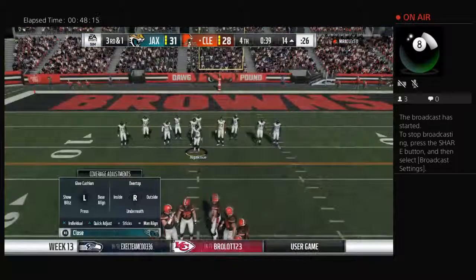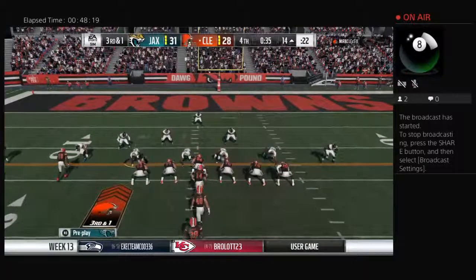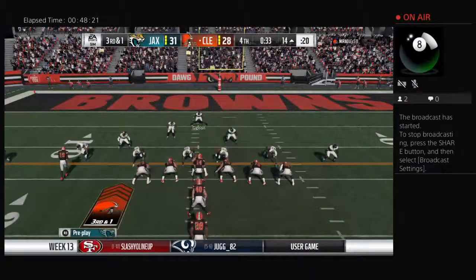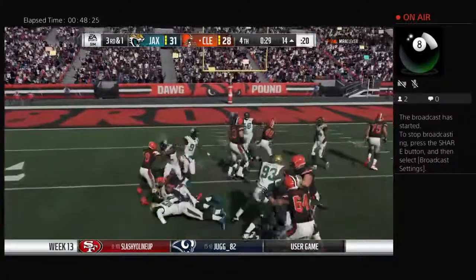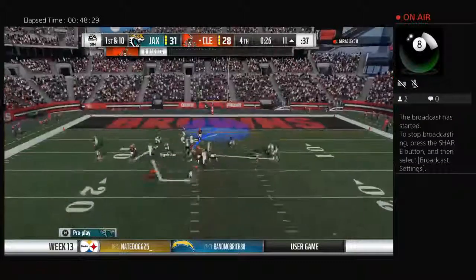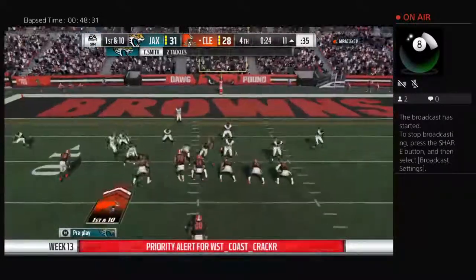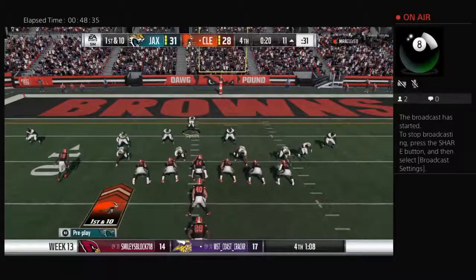The Browns on 3rd down. They've converted a third of their opportunities, 3 for 9. They're up against a 3rd and 1 situation. Now a handoff here to his running back. And he gets the first down yardage before he's brought down just outside the 10 at the 11. 3 yards there, good enough to keep the drive moving.